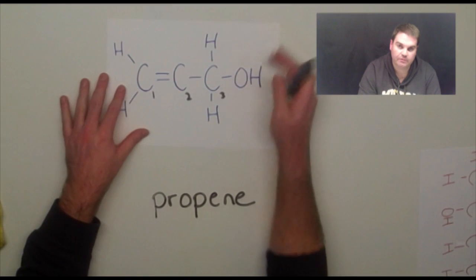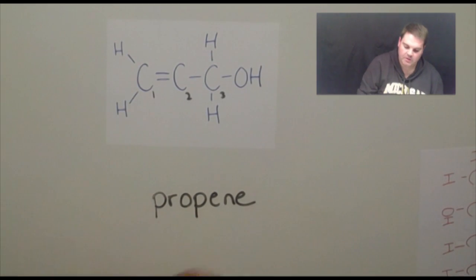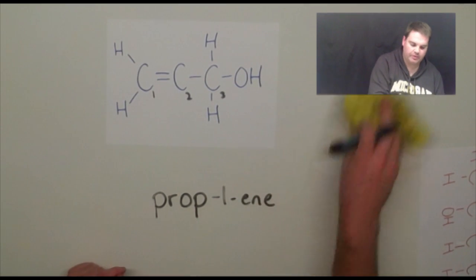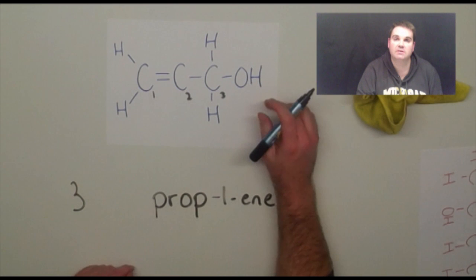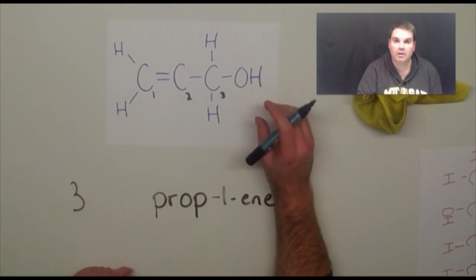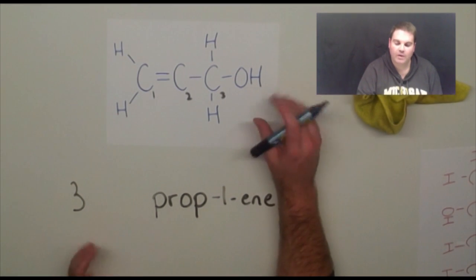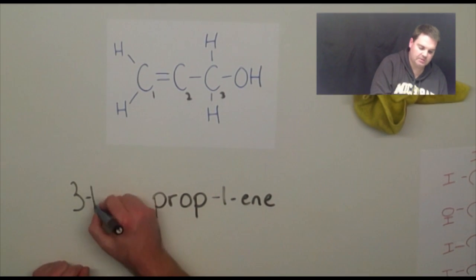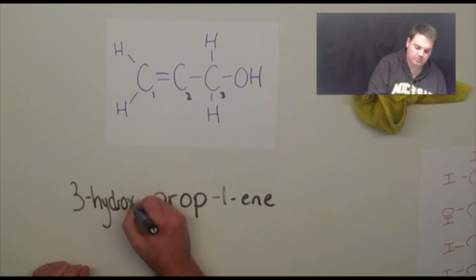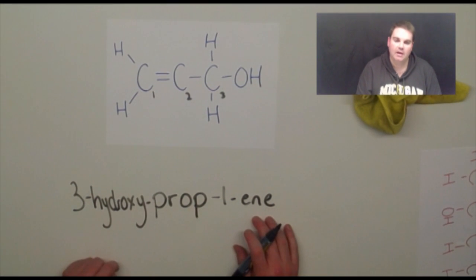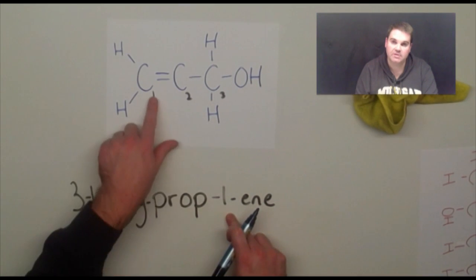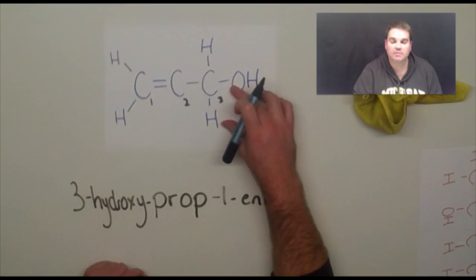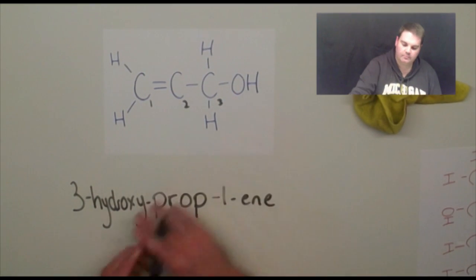However, this time, because we've got an extra functional group in there, we actually need to number it. So it's going to be prop-1-ene, because on the 3rd carbon we have an alcohol group, and this is where I talked about how we use the terms alcohol and hydroxy interchangeably. When it becomes out the front of the name rather than the ending, we call it hydroxy. So this is 3-hydroxy-prop-1-ene, and that's showing that the double bond is starting on the 1st carbon, and the alcohol group, the hydroxy, is on the 3rd carbon. That becomes very important when we start naming it.